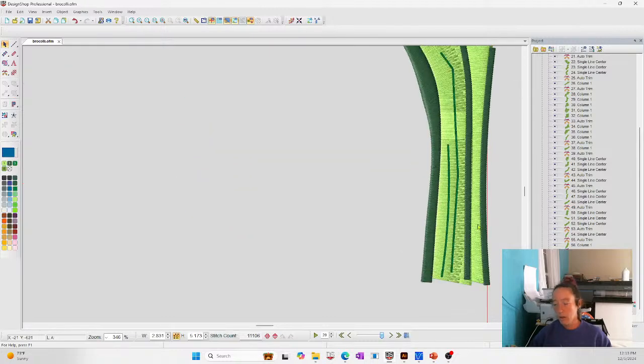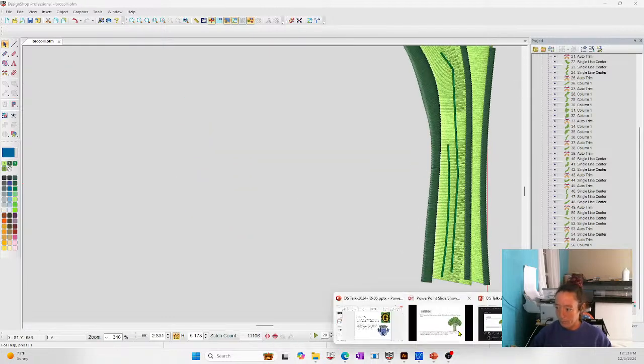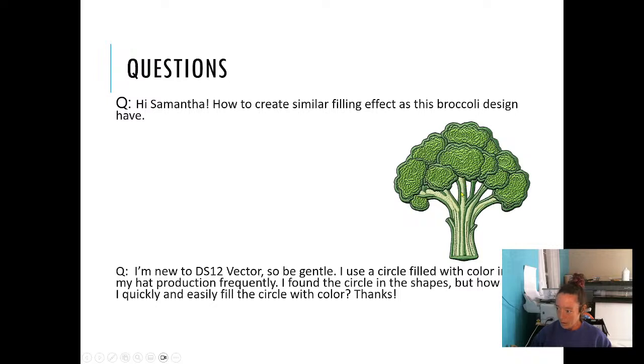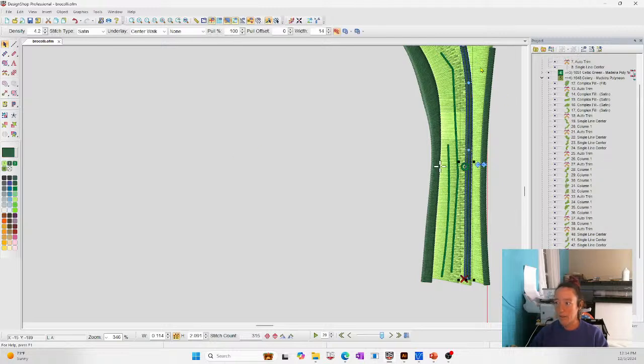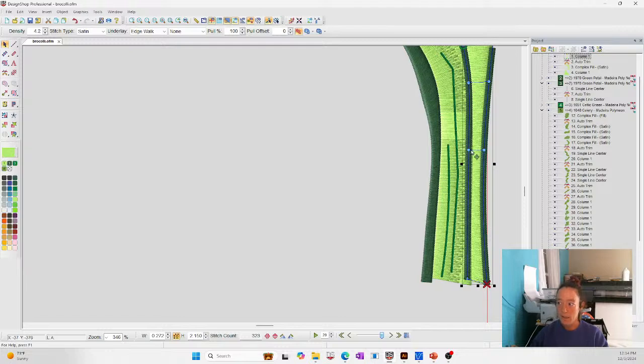Now, there was also on that picture, just wanted to point this out, this stuff here, you see how the green's kind of bleeding into the white or cream, whatever color that is. When the stitch directions of satin stitches are the same next to each other, it's going to give that look, right? So here, if these satin stitches have similar stitch directions to this, it's going to kind of sink into that, all right?